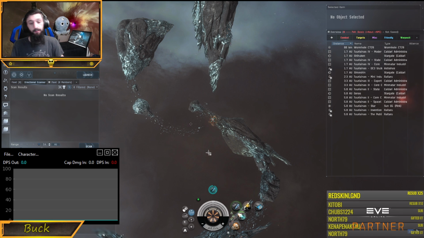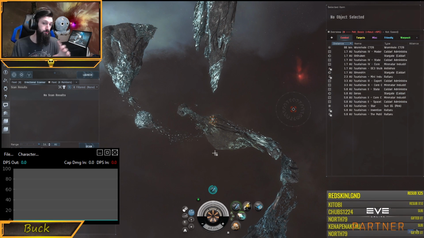But with that being said, you have to find one of these, and once you find one of these, you have to clear it or kill everything on grid. We've already done that to this wormhole. Clearing what is on this wormhole is easier than fighting all the other stuff. So if you can fight the other stuff, clearing this should be no problem.